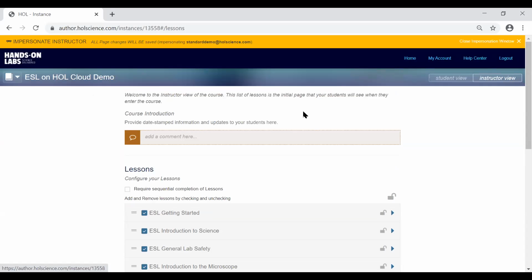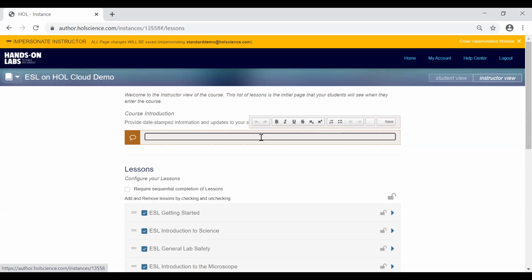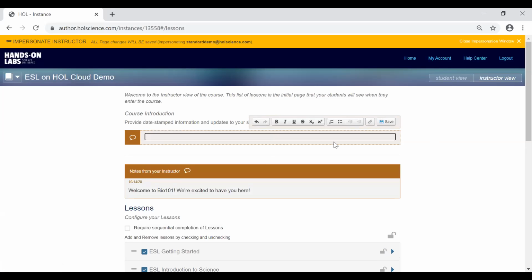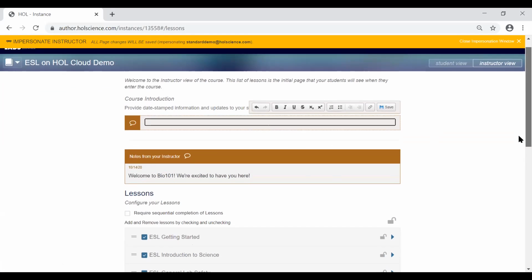Another great feature of the cloud is as you're starting to set up your course, you can provide a course introduction to your students to customize it to really reflect your personality or your style of teaching. So as we start, we could say, welcome Bio 101. We're excited to have you here. You can include notes, maybe a change in the order of lessons, or maybe you decide to skip a lesson. Students have shown that they don't need to perform that lesson. You can also put in notes on due dates here if a timeline changes for a lesson assignment. Click Save, and that note will appear to all your students when they log into the course.